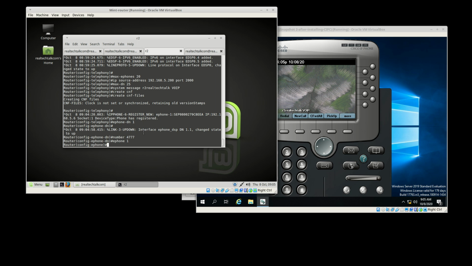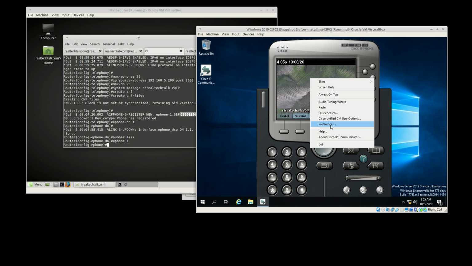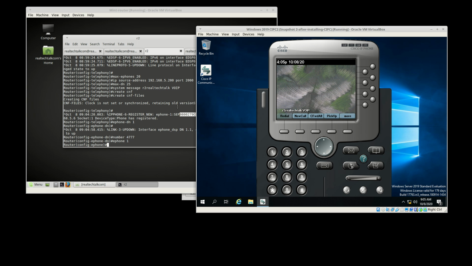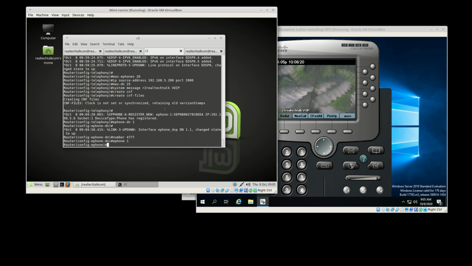Sorry guys, one more thing. We know it's ePhone 1 because we saw it here in our console, because it says registered new ePhone 1. And we want to be sure of the phone once again, though. It has the SEP and has the MAC address. If I want to be sure of what phone I'm talking about, I can go here, and EEA is the ending of the MAC address, so it looks correct. I can compare the whole thing, and you do the same thing on the real phone. You can go into the settings and check the MAC address, or also look underneath the phone at the physical paper MAC address on there. Okay, so this is one interesting thing now.